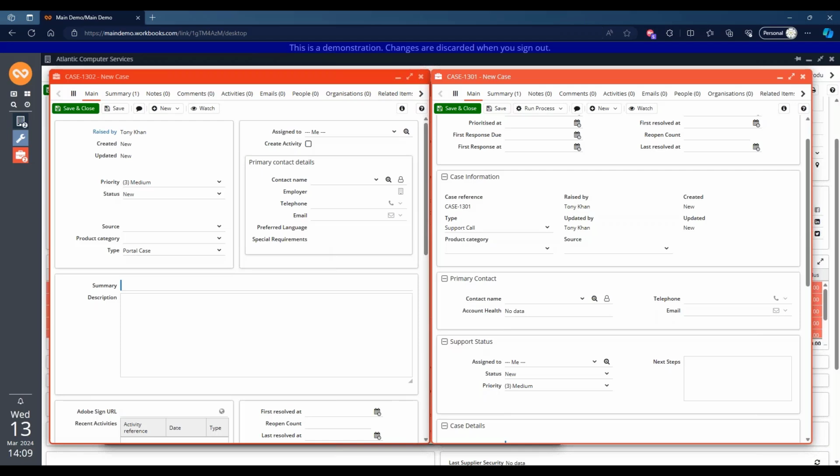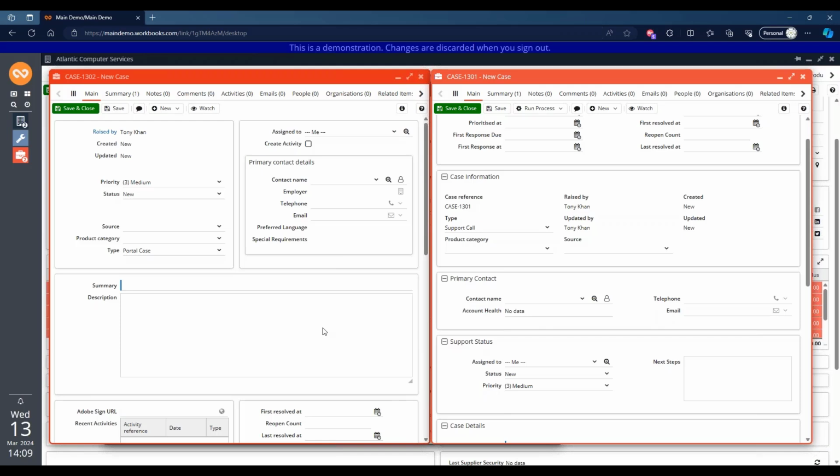Whereas on the other side, which was just a complaint, we just went with a really simple screen where really what we're after is the summary and the reason for that case being created.